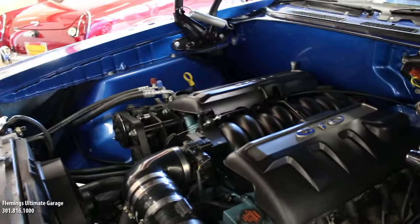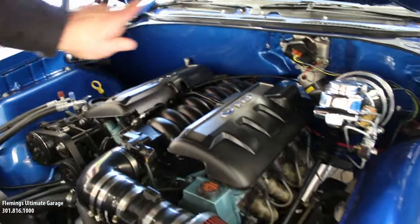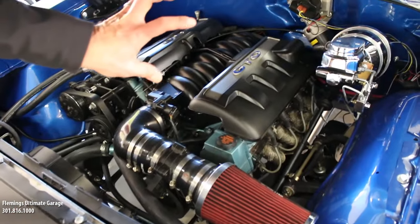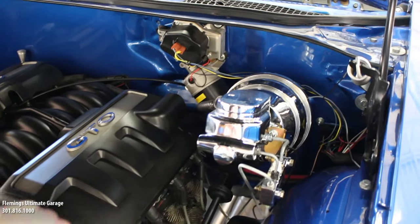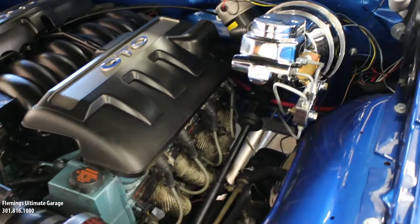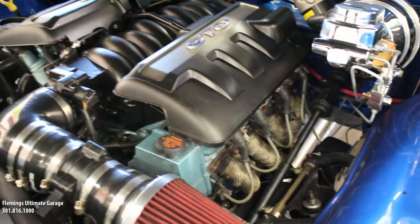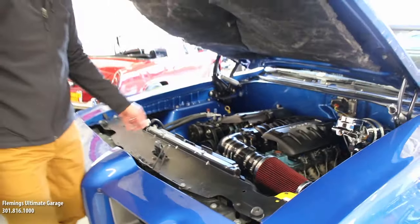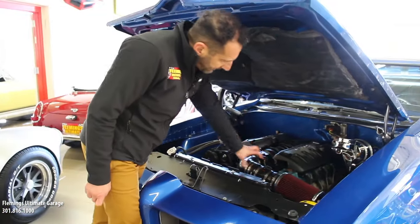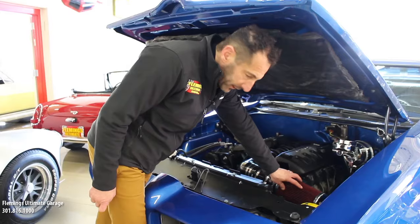Look how flat and massaged the firewall is, which is all custom too, by the way. Not to mention the inner fender liners being painted, chrome master cylinder and brake booster there. Wipers detailed, tubular control arms for the suspension, all right? Even the headers are wrapped, okay, in high heat protection there. Fuel injection system here, mass airflow sensor, nice big filter, right?